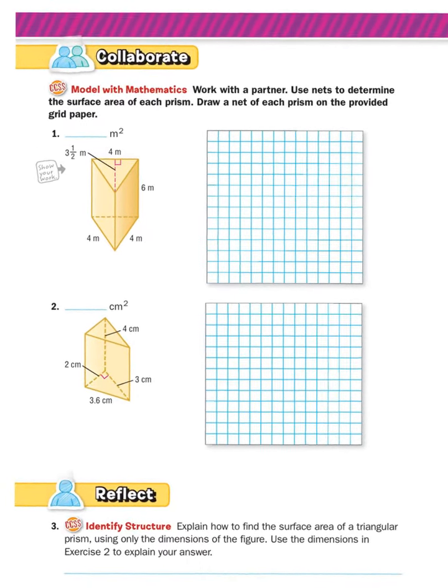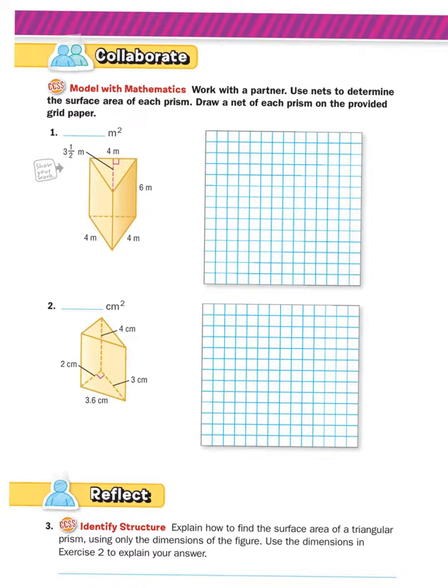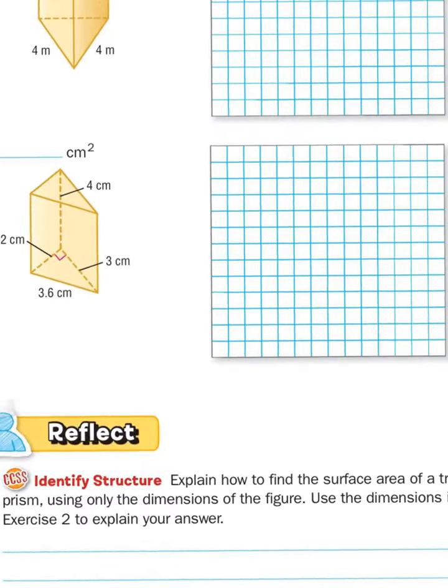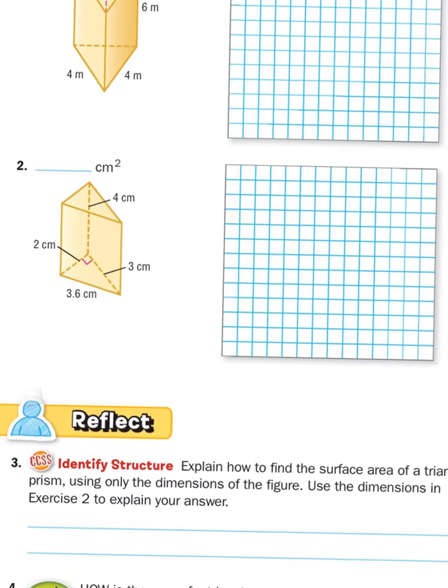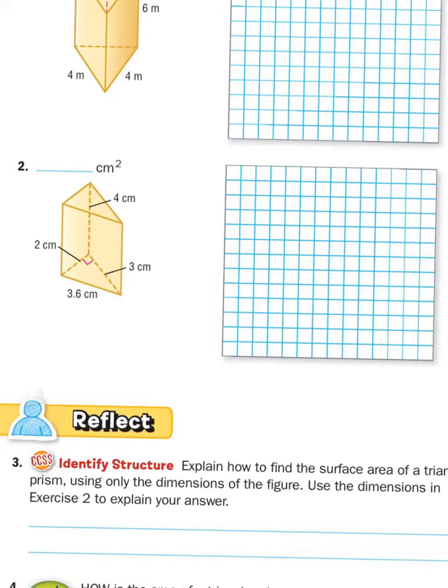Alright, that's okay. So now, for these, we only have 2 problems to really do for the rest of this inquiry lab. I'm actually going to do this one down here with you, and I'll let you do this one at the top. Now, before we start the one with number 2, I'm going to change, we don't need to deal with that 3.6, because that's just going to make our life harder. So we're just going to change that to a 4. The decimal just adds complication we don't need.